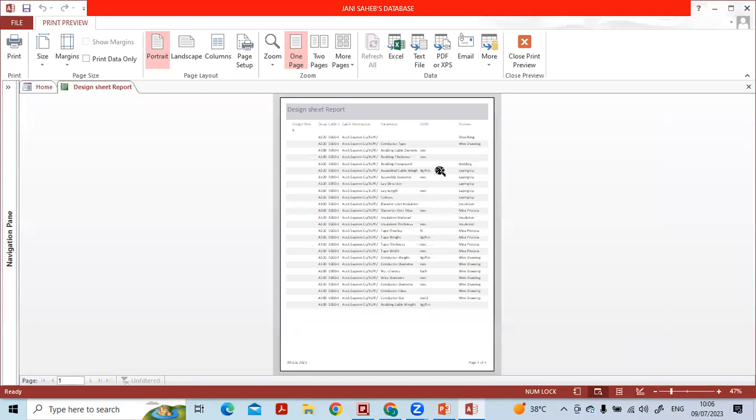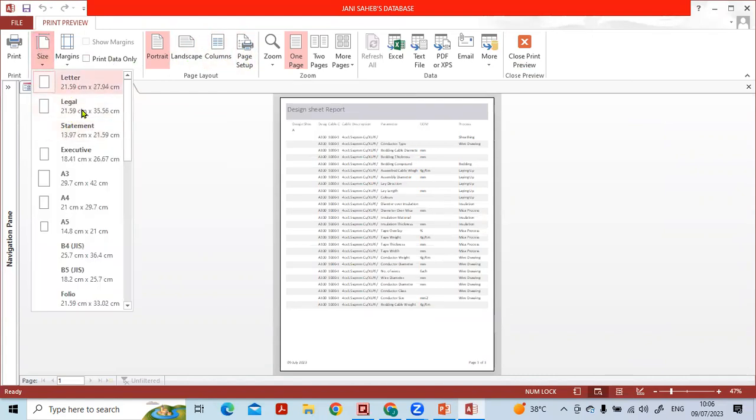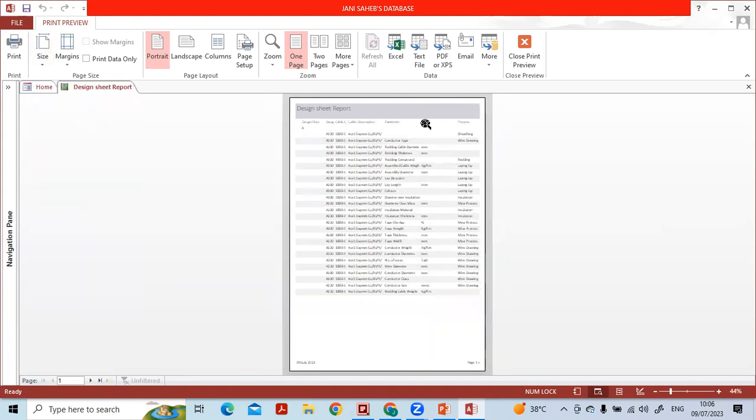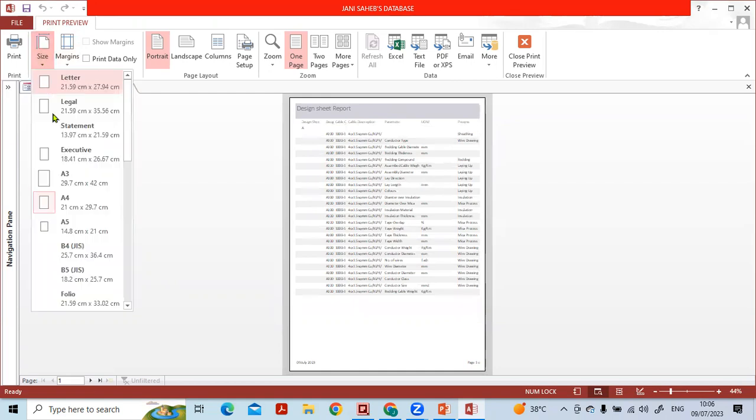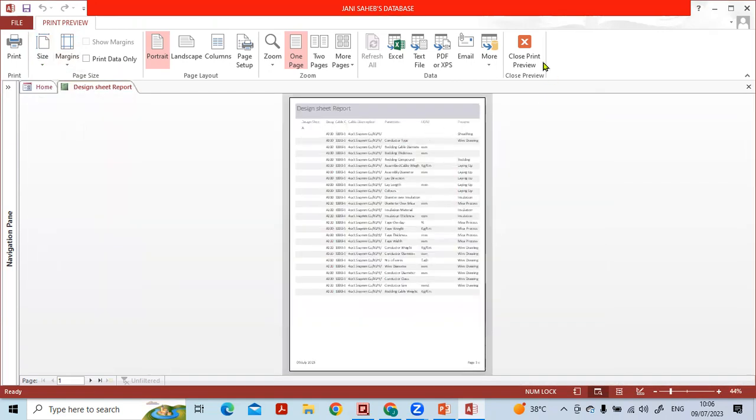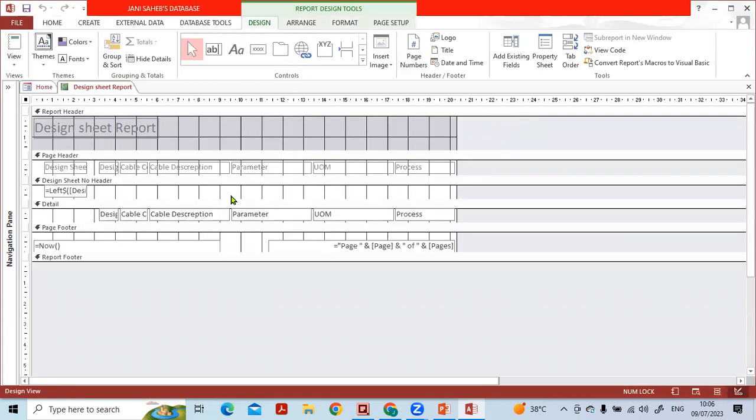Okay, now there is a report created. Now you have close print preview here. Okay, and also you have all the options here. If you want to change the page setup, all these things you can change. If you want to change the size of the page, for example, you see letter size. If you go to A4, you see it changes to A4. If you want a different size, you can choose a different size of the page. So let us say A4 is okay. Close. Now when you close, it has gone to the design mode again.